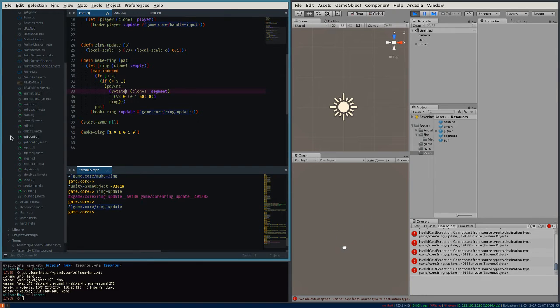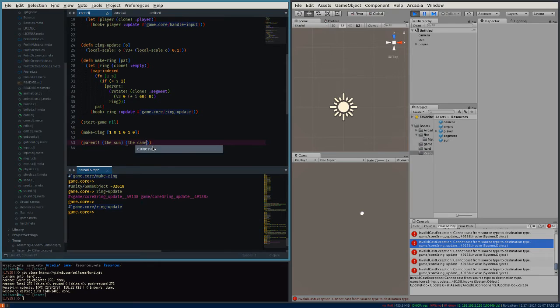Oh, maybe rotate. Hmm. That all works. Parent.